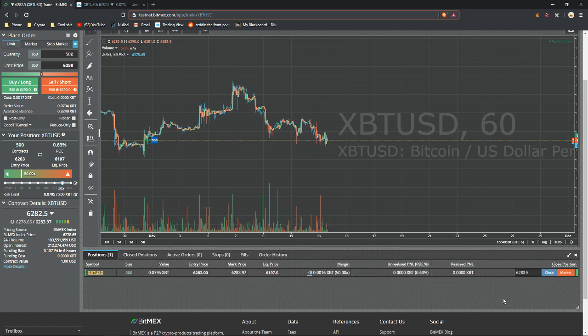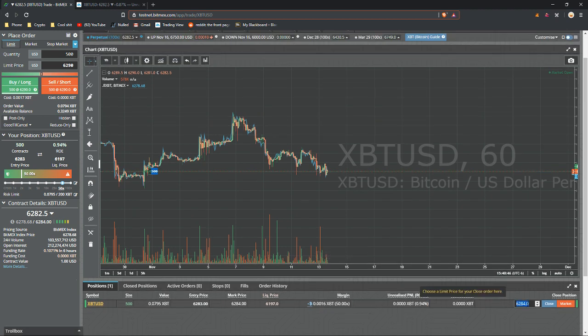Realized P&L, if you were to just hover over it, you would be able to see the fee that you have basically put into the trade. Bitmex charges a fee every 8 hours, depending on your position, and you can see that fee all the way onto the left over here. This red point right there will basically show how much your fee is going to be every 8 hours, and it's subject to change.